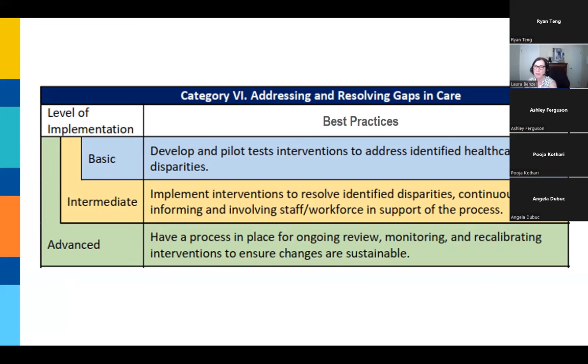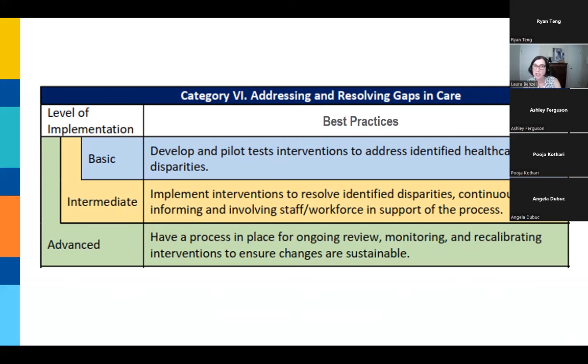These are the elements or best practices for addressing and resolving gaps in care, and these are recognized by national research as critical components for identifying and addressing disparities. So again, if your organization completed an HOA, you received a report outlining your assessment. And this is a screenshot from the report, so it may look familiar. Obviously, the levels of implementation we explained in the overview webinar for this session, which the recording is on the website. I'm happy to go listen to that recording.